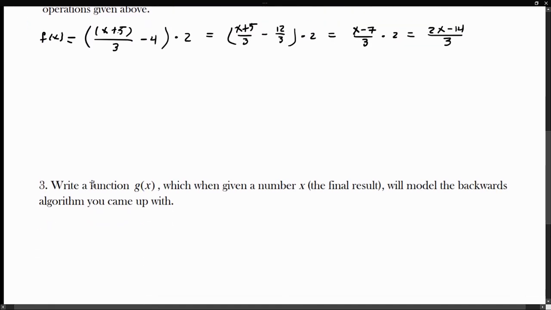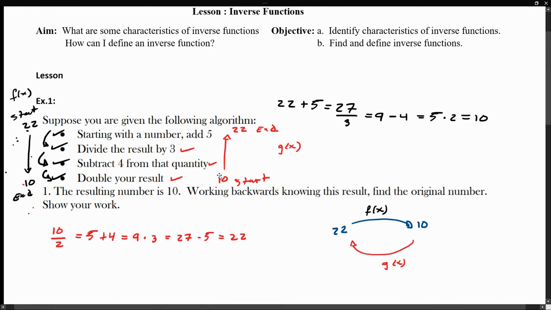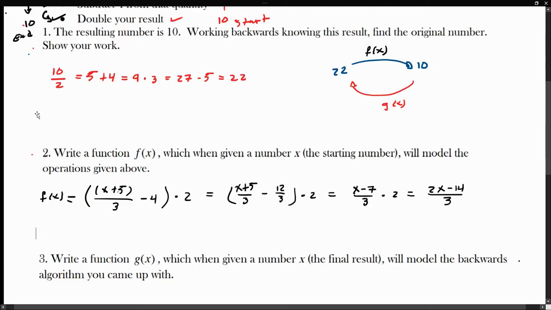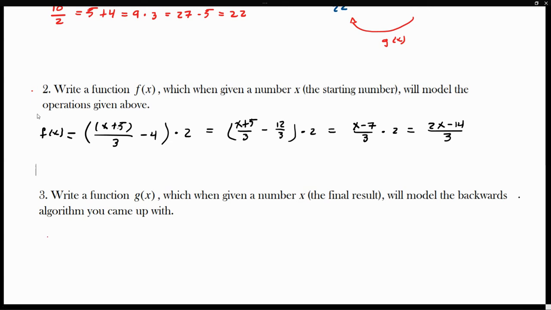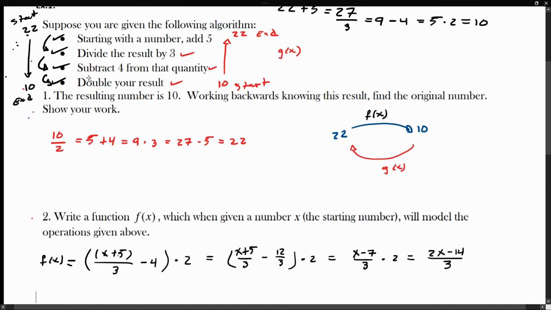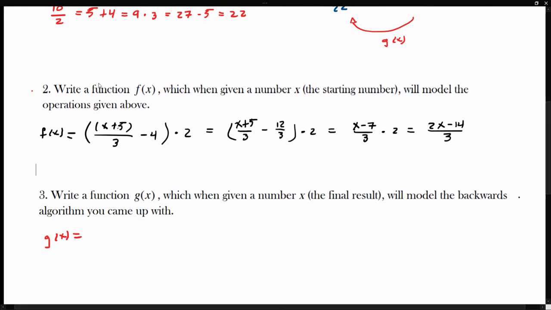Now, let's try to do quite the opposite. Let's try to come up with a function that does the opposite, which is g of x, which is going to illustrate what this red procedure was doing. So the first thing that I did, I got a value, and instead of doubling, I divided it by 2. So I'm going to get my value, and I'm going to divide it by 2.